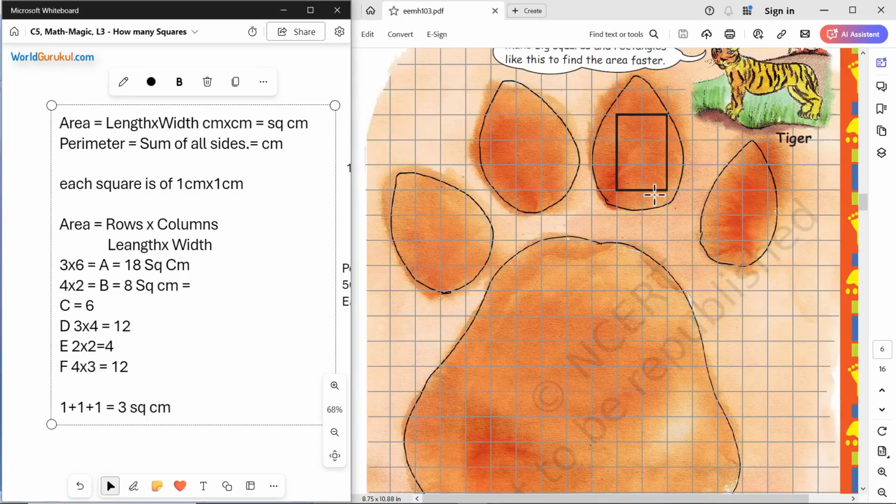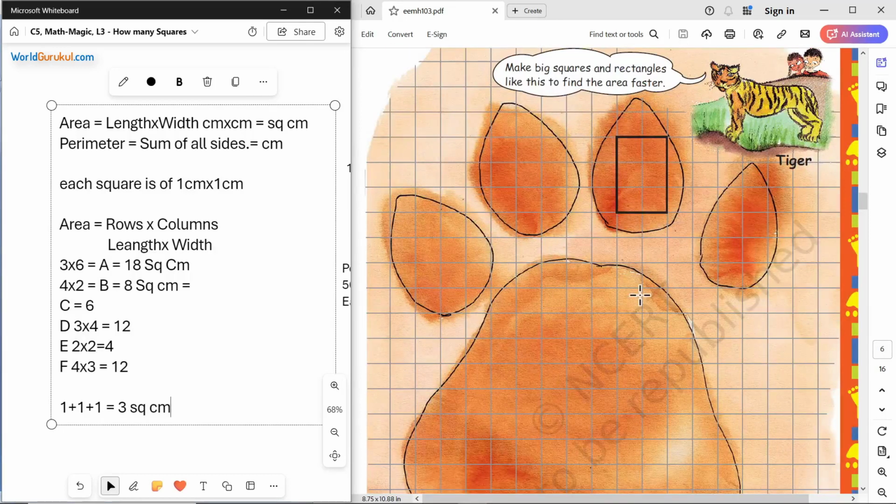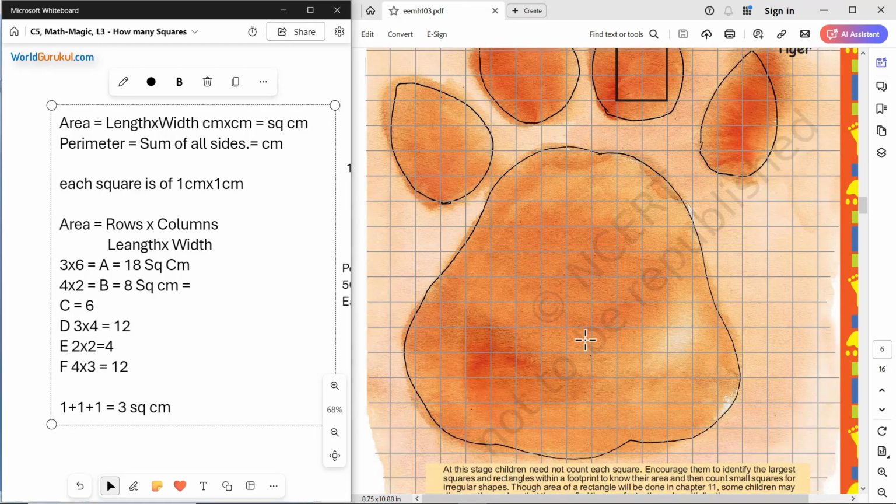You do this practice at home. You calculate yourself and match it with your friend's calculation results. And you can use some multiplication tables instead of counting all the blocks. So you can mark and multiply the rows by columns to arrive at the major area in each pattern. Okay?